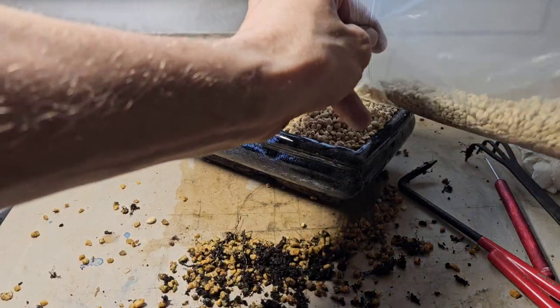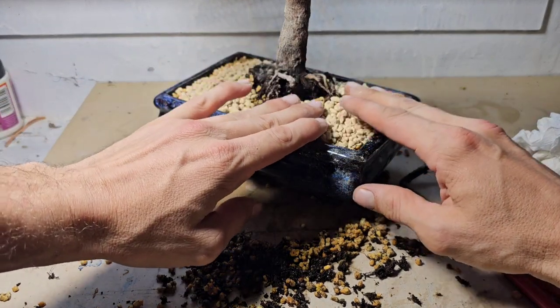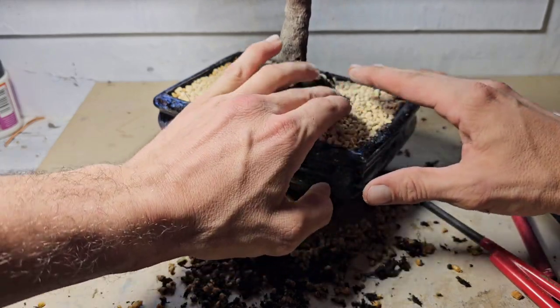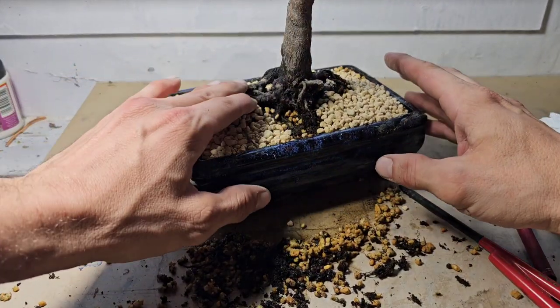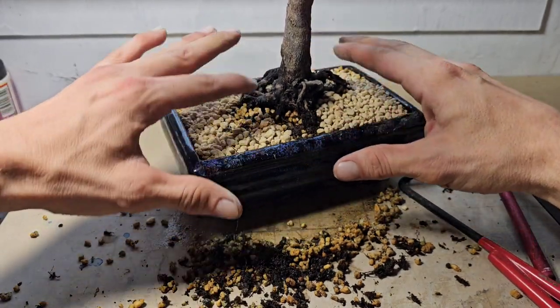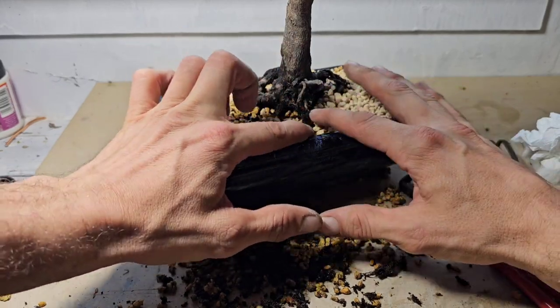We'll just put that on like that. Because this stuff is like Rice Krispies, you see. And when you water it, it makes all that crackling noise. Sounds really good, doesn't it? And you're like, oh yeah, it sounds crackly. Oh, we like that.